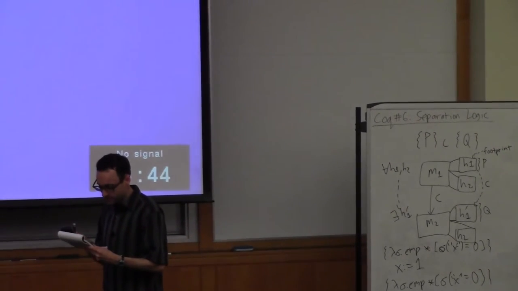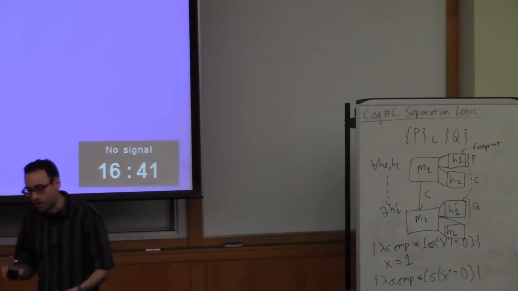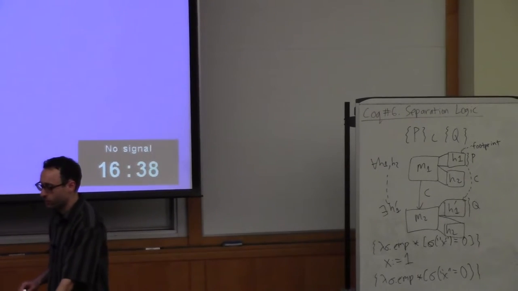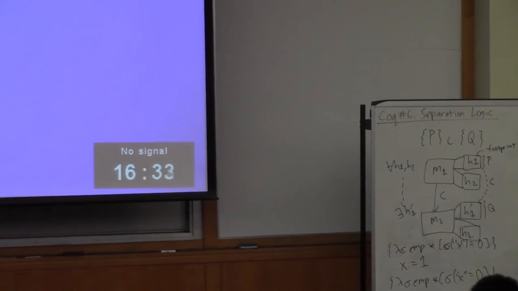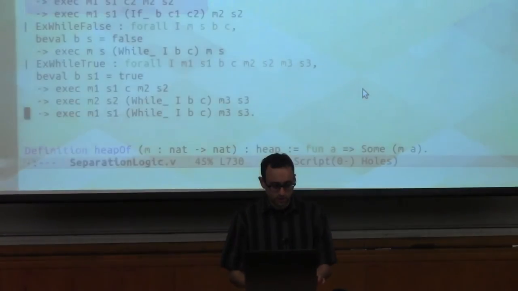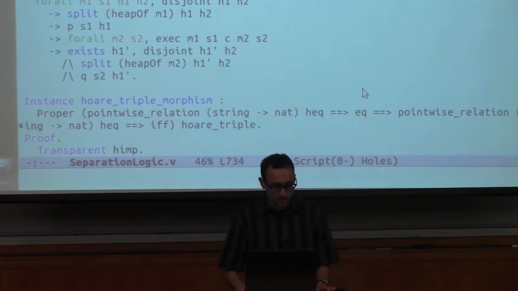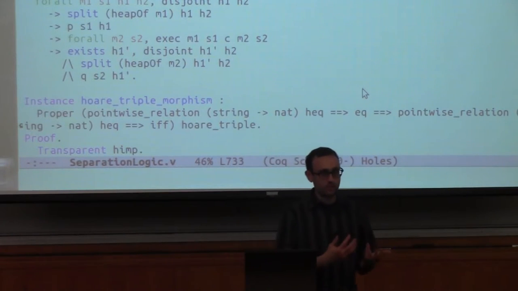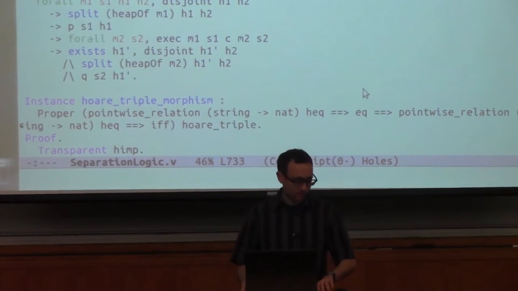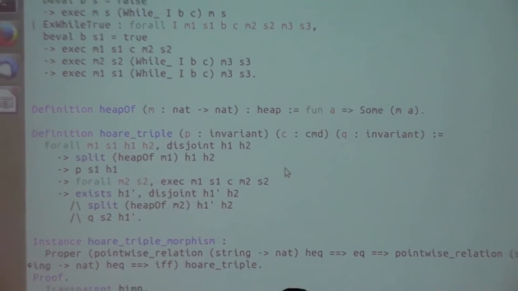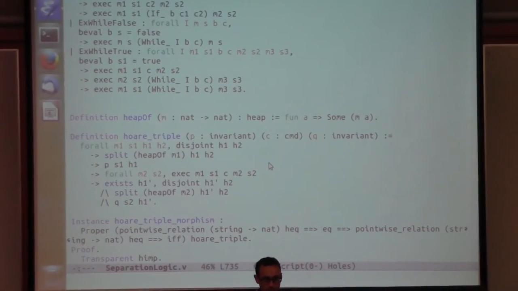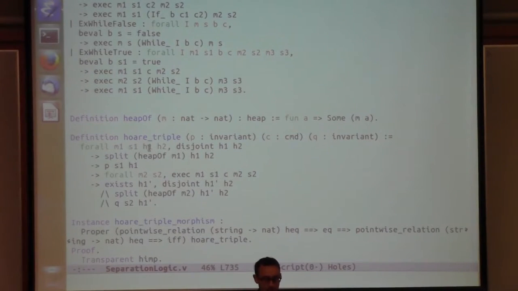All right, I think that is enough of the basic rules. All the rules we saw last time, like I said, for basic OR logic more or less continue to work without any other changes. So I won't go over those again, and I'll show you some automation here that will automatically apply those rules in the same way as the automation we saw last time to verify some pointer programs. So this is a formal definition of that picture of the separation logic OR triple. I won't go through it in detail, but you can at least see H1 is quantified universally, H1 prime is quantified existentially, and that's kind of the essence of how this encoding works.